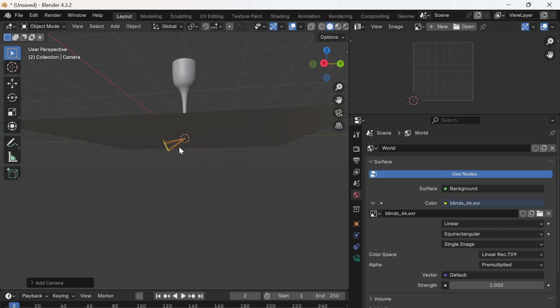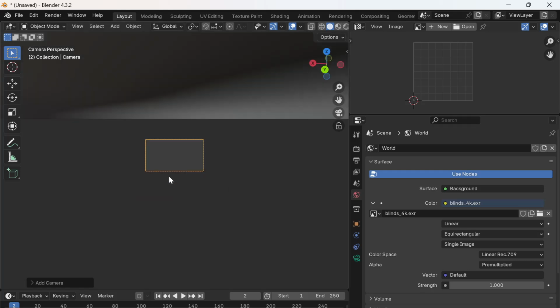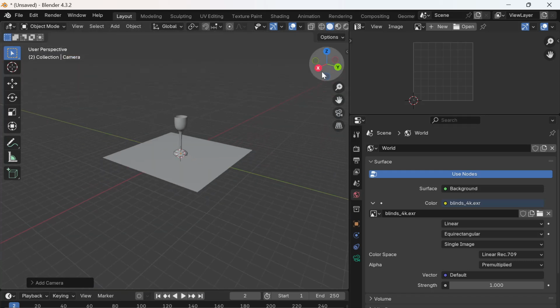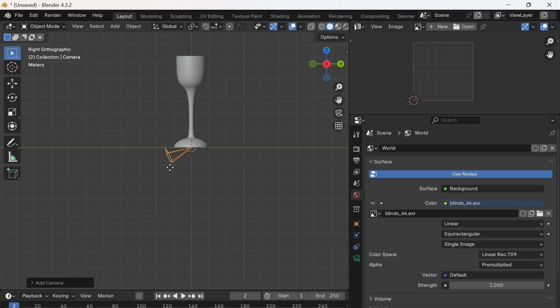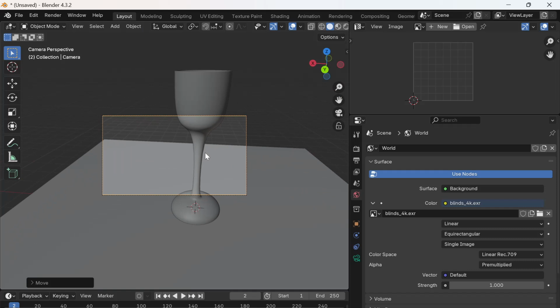Yeah. So now if we want to see through our camera, there's a button over here, below the hand and above the little grid thing, a little video camera. This shows us what our camera is seeing. Nothing. So instead, let's move the camera around until it sees what we want it to see. G, for grab, and then we look into what our camera's seeing, and it shows us the camera's view.